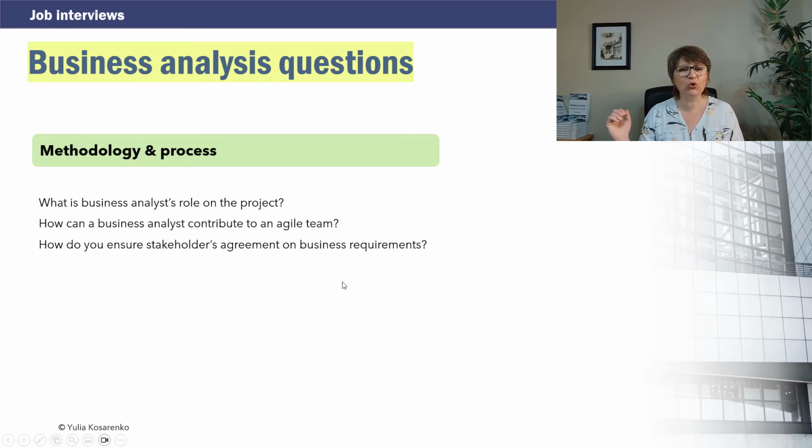How do you ensure stakeholder agreement on business requirements? So going back to the previous format where we said, how do you validate requirements? Here is a good example where a very similar question can be asked in a different way. We really are still talking about validation of requirements and creation of shared understanding of requirements by all stakeholders. Whether we talk about stakeholder agreements or validation or requirement reviews, we really are talking about the same type of activities. So learn to hear the essence of the question and then it will be much easier for you to answer that.